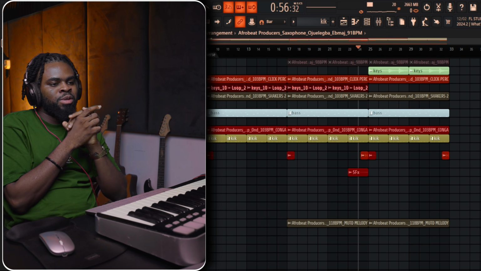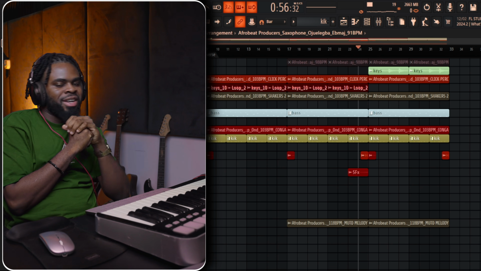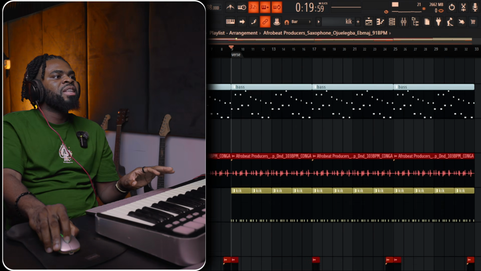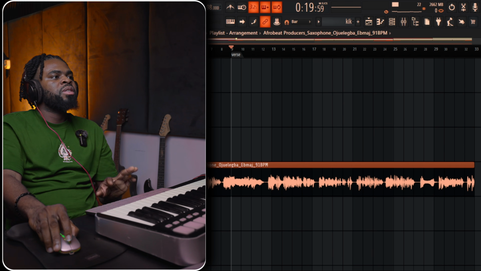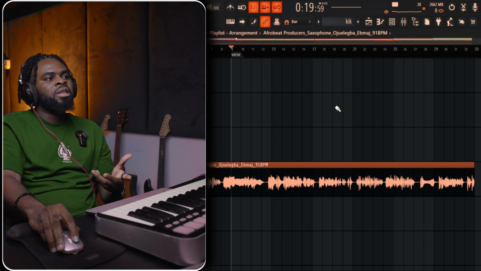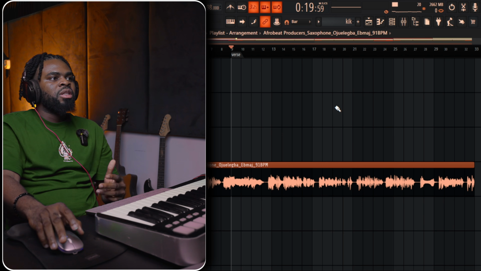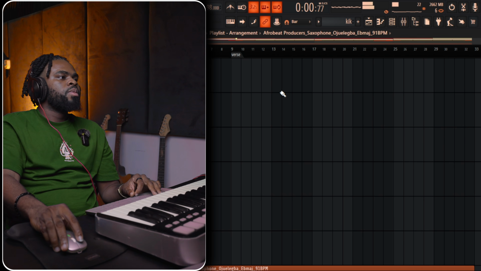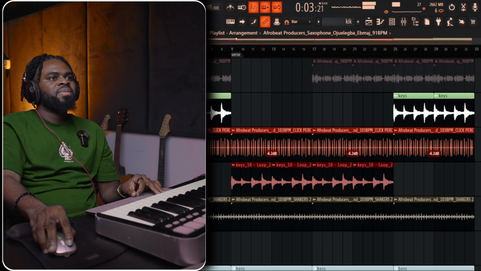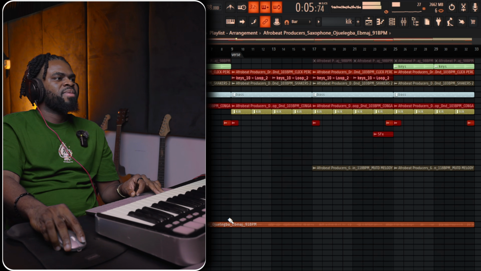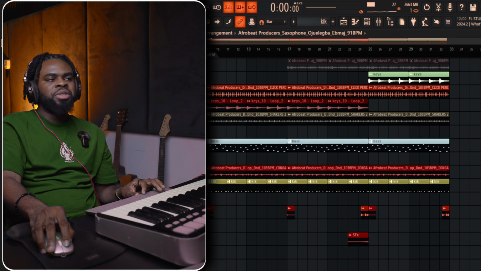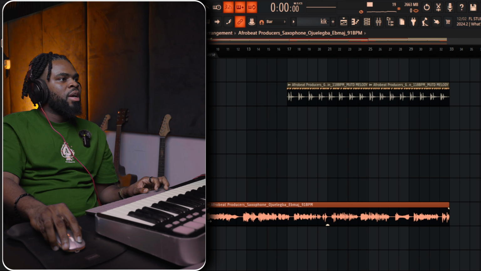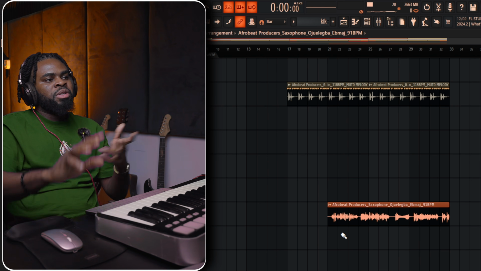Once you have the Afrobeat Producers Sample Pack, you can create anything. So all we need to do is chop up this sax and find the best place to fit it in. So we can fit it in the second part of the chorus, that's like the chanty part. Let's see what it sounds like in the intro. So that's beautiful. So what I just need is, I'm going to take out this part. I don't need it. I might use it in another instance.